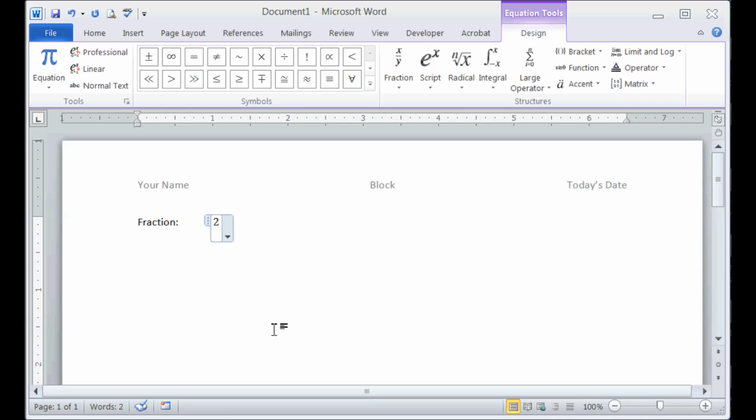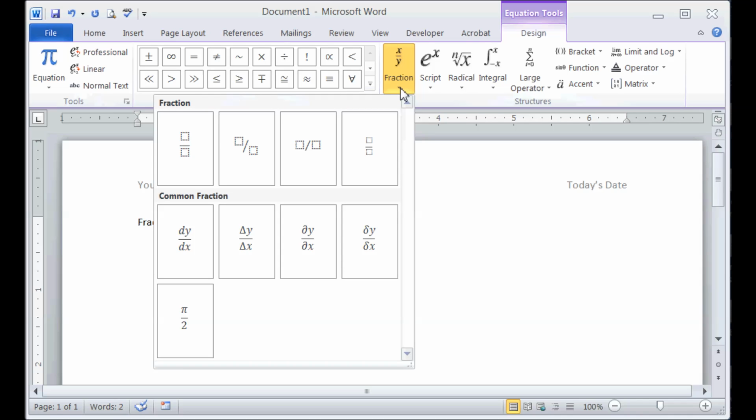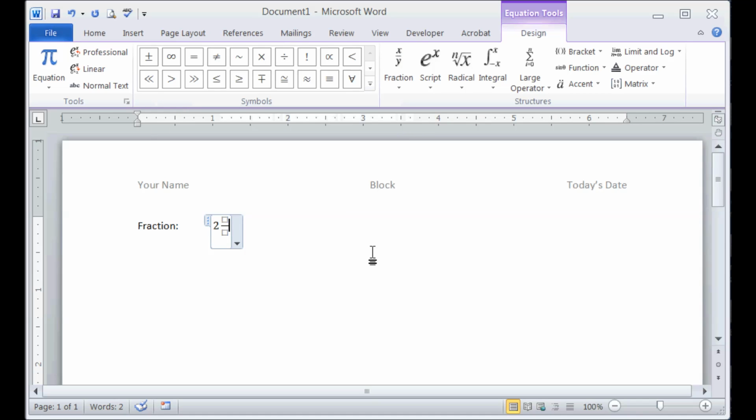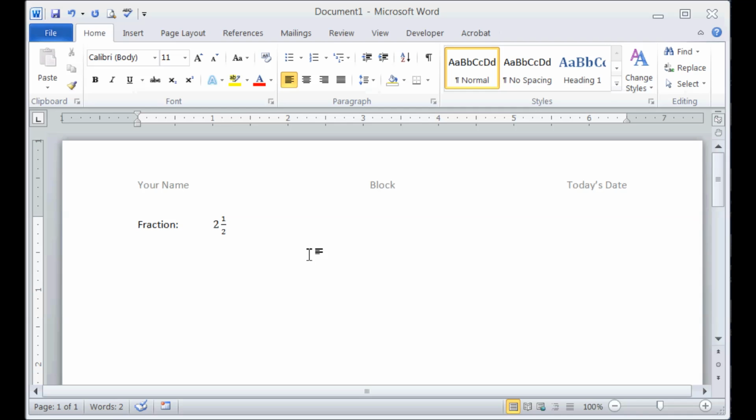Type the number 2. Notice at the top of your ribbon, you have a fractions tool. When you click the down arrow with fractions, you're going to see your common fractions. We're going to take the first one, that is the most common. Notice that there are 2 boxes. So we can click in the first box and type a 1. We're going to make it 1/2. Now notice, in order to advance to the next box, use your down arrow. It automatically highlights it. Ta-da! You have just created a fraction. So that's your first example.